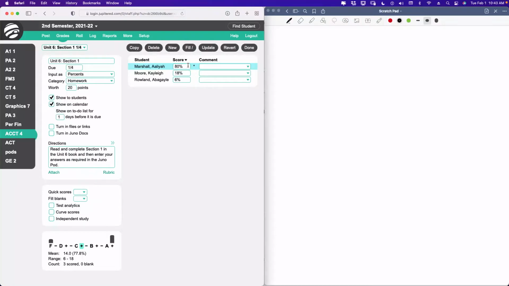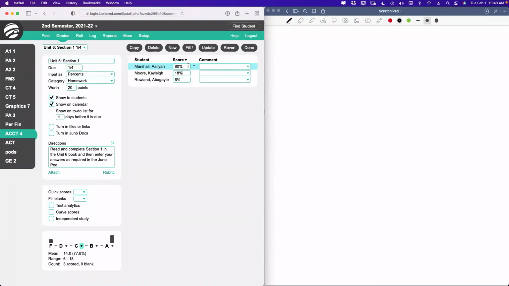So I strongly suggest that when you're using modules, you just allow it to use the number of points in the module. And if you feel like problems within that module are worth more than other problems, you can go in and edit that in the pod. There's actually a space above each problem where you can say what the point value for that problem is. So if it's a long answer and you feel like it's worth 5 points, or if it's a complicated multi-step problem and that should be worth 4 points, you can change that. You can make that one problem worth more, and that's fine.